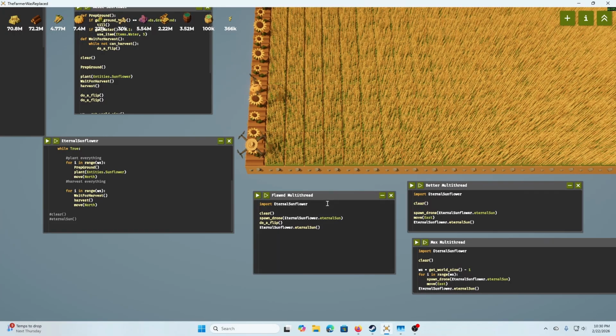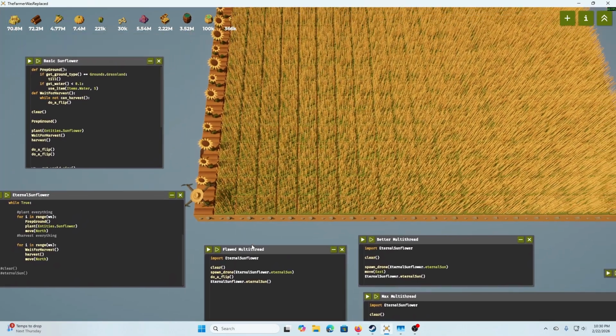So we've got the flawed multi-threaded version first. And here I'm just very naively taking the existing single-threaded code and trying to run it in 2 threads without any real thought or consideration.